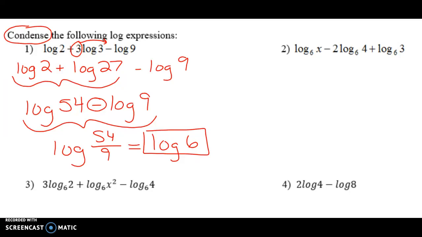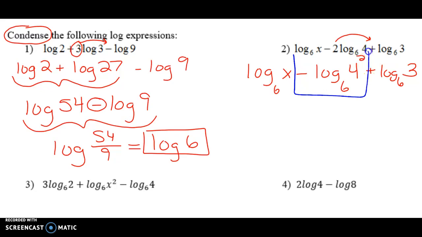Here's the answer to the first problem. So for the second problem, the first step that I would do, and that's just me, is take this 2 back to 4's exponents. Okay, so go from there. The fact that this comes after a minus sign means it's going to be divided.